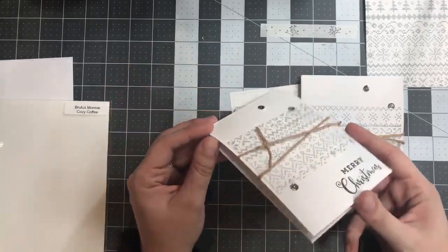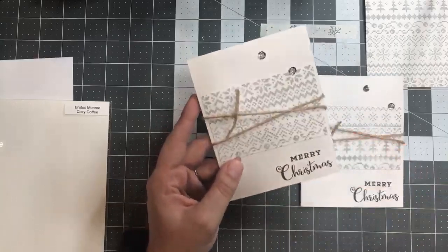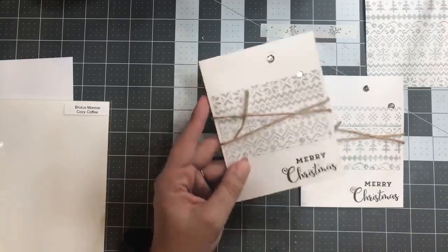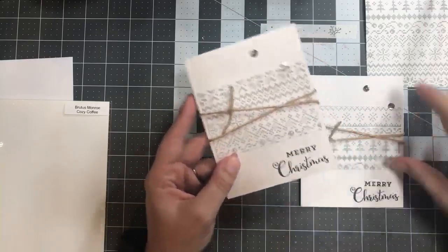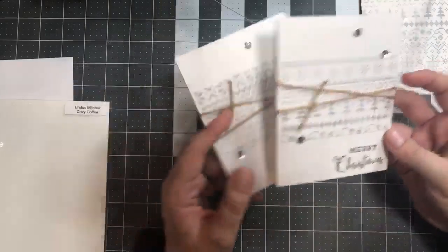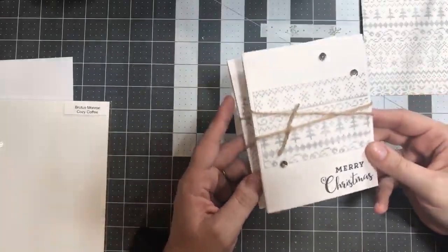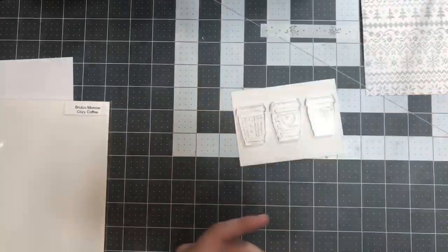It took practically no time to be able to finish it. So if you're looking for something fast and easy, or if you forgot someone on your list and you need one really quick, this is a really good go-to style because you can use any background stamp that you have for this technique and any sentiment you have. And then you've got a pretty much ready to go card. So that's pretty cool.